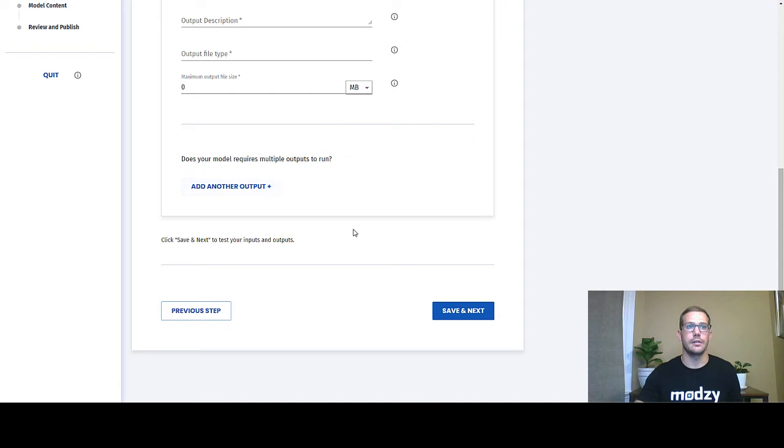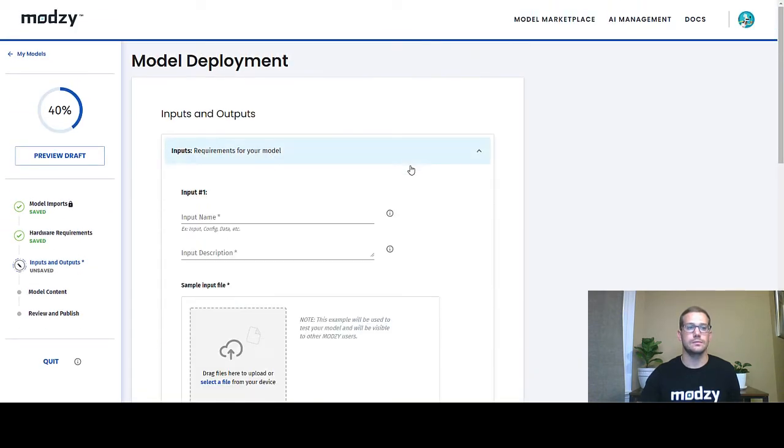Right here or right here. Let's start by filling in all the required information for my inputs. As I mentioned, my basic image classification model will only accept a single image as input. The first field I'm going to fill in is the name of the input file. If you followed along for our packaging video, you will have remembered the portion where we filled out our YAML file. And in this case, since I'm using a model that was packaged from that template, some of this information must match, and so I'll get this information directly from that YAML file, where I fill my input name in as image.